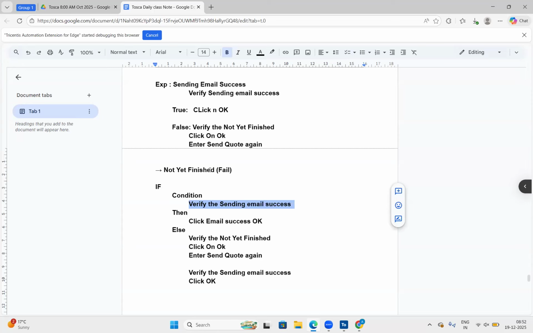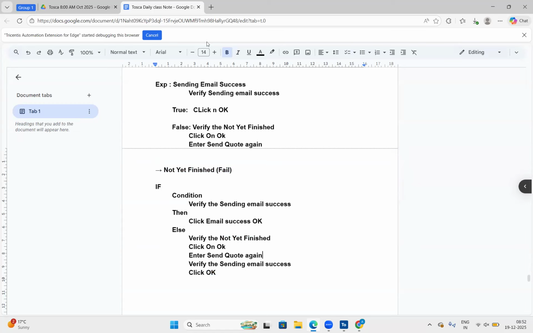By using if conditions. I just added the if condition here because if the not yet finished dialog box appears, what test steps Tosca has to execute, I just defined inside the else statement.